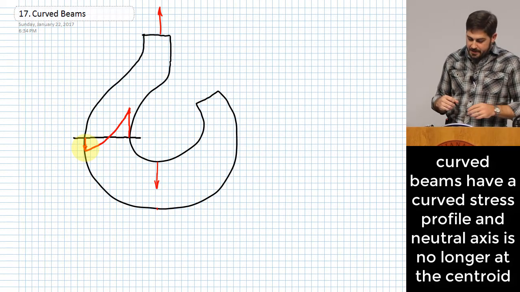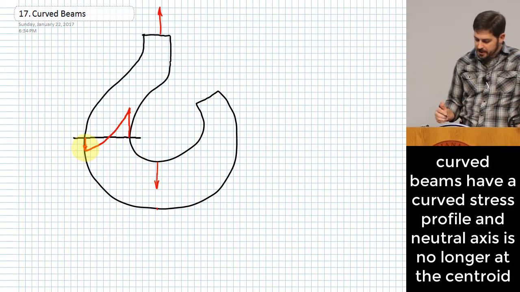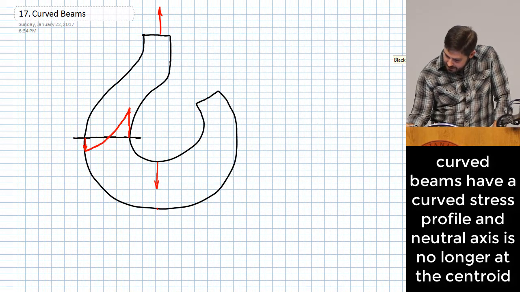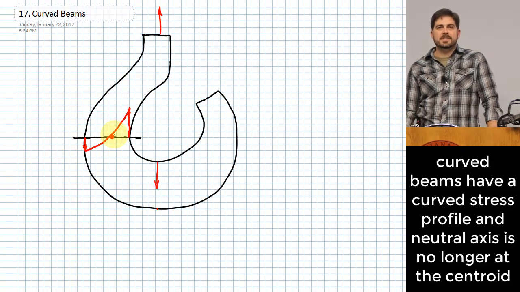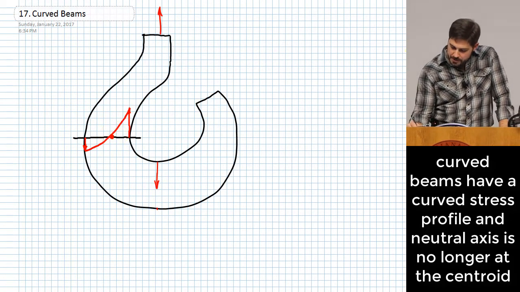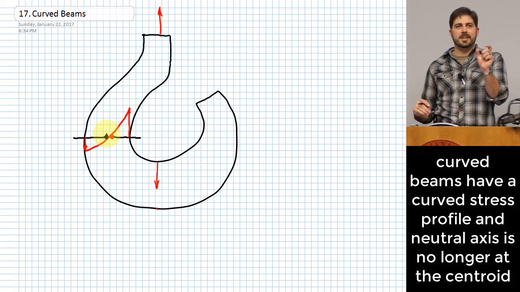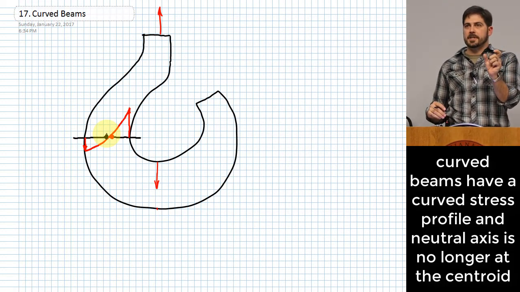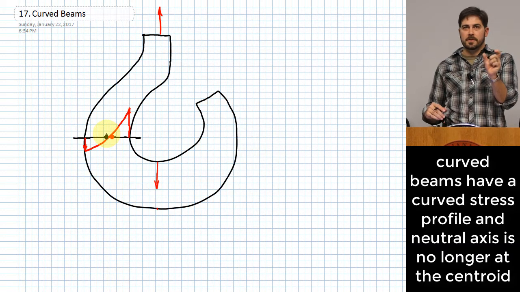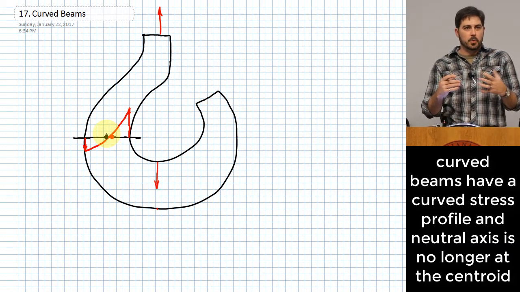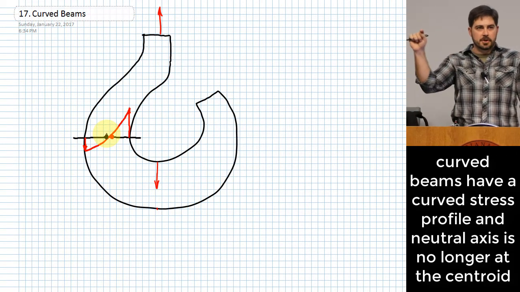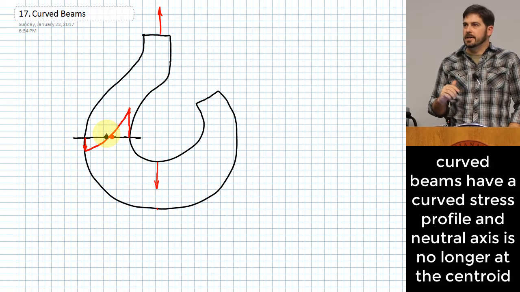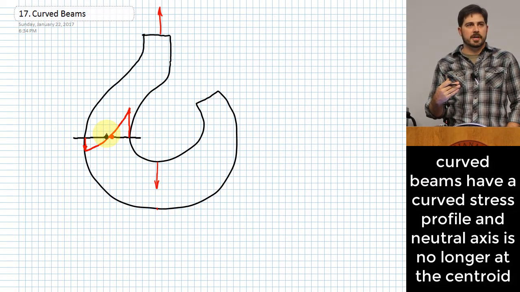One of the things that this does, there are a few interesting aspects that this brings out. It puts a different location for where we would say the neutral axis is located relative to where the centroid of the cross-section is located. They don't end up far apart. They're usually still pretty close together, but they are not completely coincident anymore. So that's one of the things that happens as a result of having a curved beam. We're used to always saying for straight beams that the neutral axis occurs on an axis that goes through the centroid of a cross-section, and whenever we talk about curved beams, that is no longer the case.